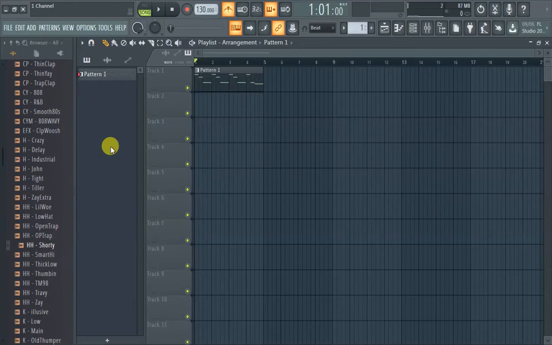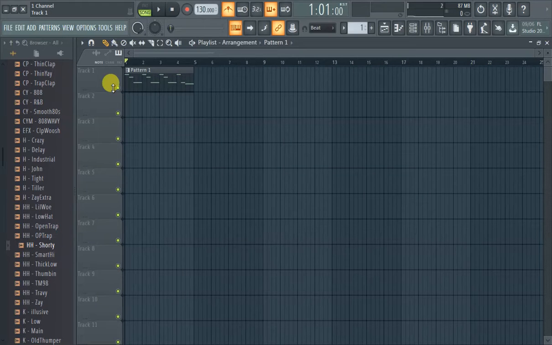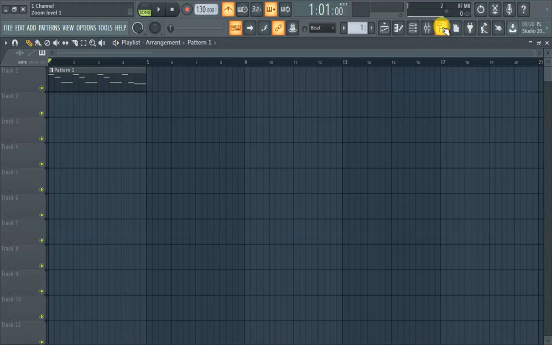Now, if you have a really big screen, it could be useful because it's really easy to shuffle through patterns just by clicking this. But if you want to get rid of this, you're just gonna hit Alt P, like P as in playlist. So playlist picker, Alt P. Awesome, right? Now, if you want to get rid of this too, just hit this thing right here, plugin picker. Cool.